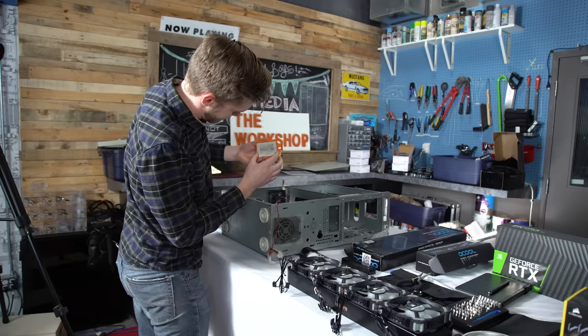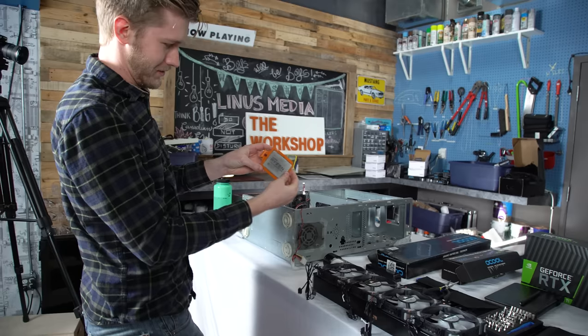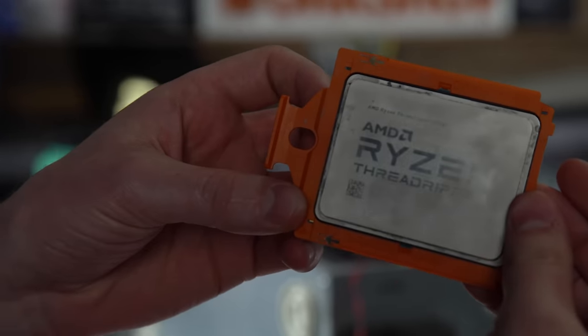For this build, we're looking to have not just insane gaming power, but also crazy workstation power. With that in mind, our CPU selection was easy. The Threadripper 2990X is a 32-core, 64-thread beast, and it gives up some gaming performance, but it utterly embarrasses even Intel's top-end HEDT chip in multi-threaded workloads.